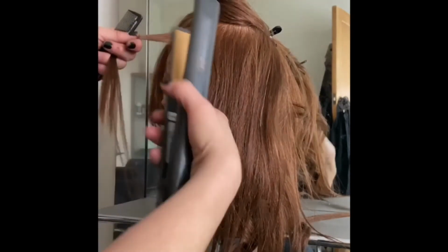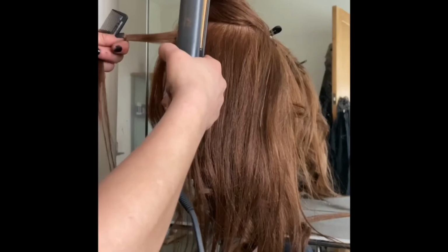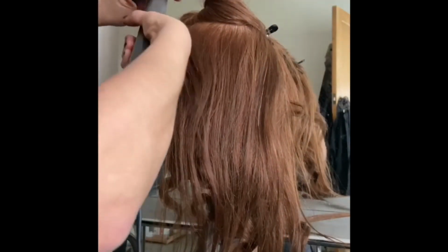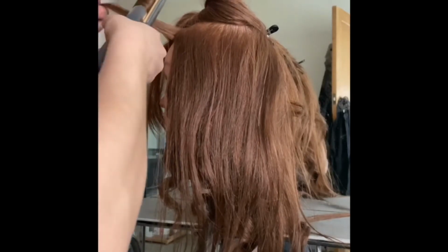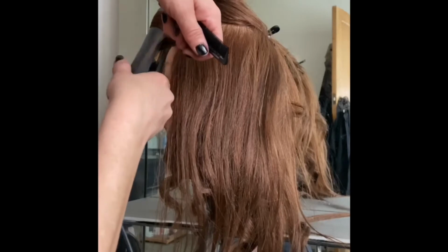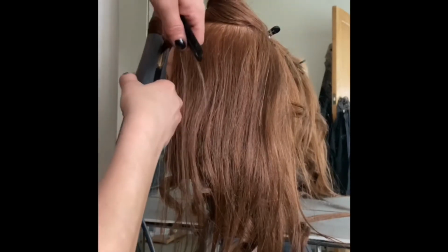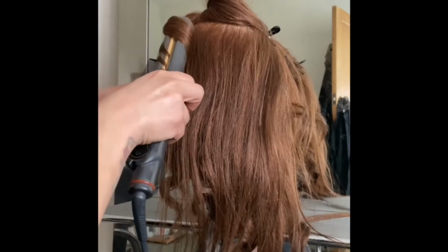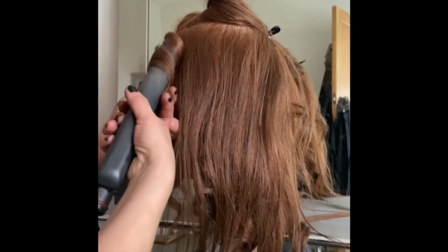Okay, so here, we've got our piece of hair there. We've got our irons here. We're gonna go in, because we're gonna do it more, all the same way. So they're going backwards like this. Round. So you can see there's a bit of fringe there, but that's cool. That fringe bit will fall out before the rest. Don't panic about it. Keep turning it.